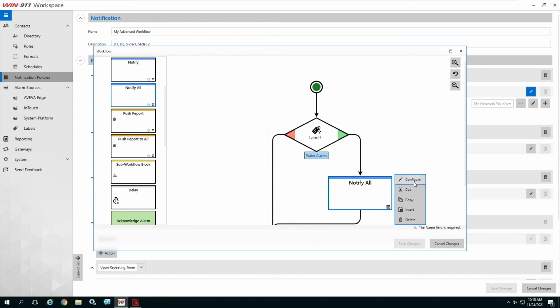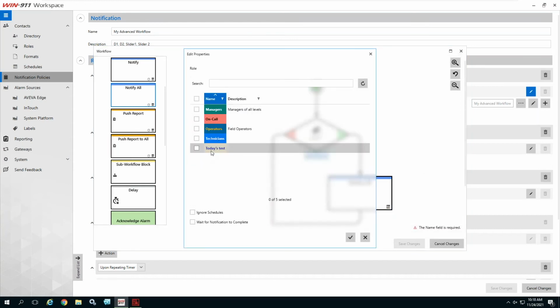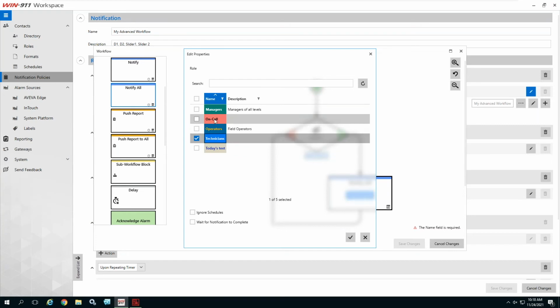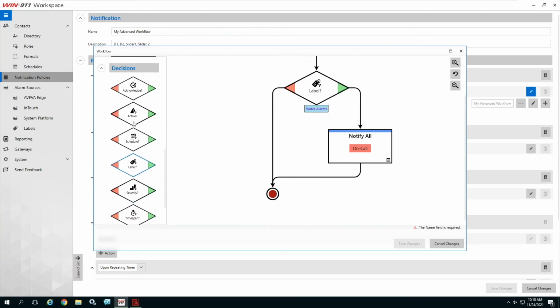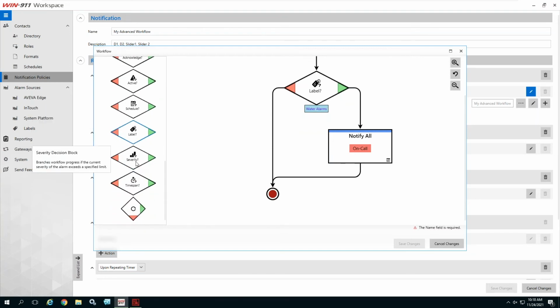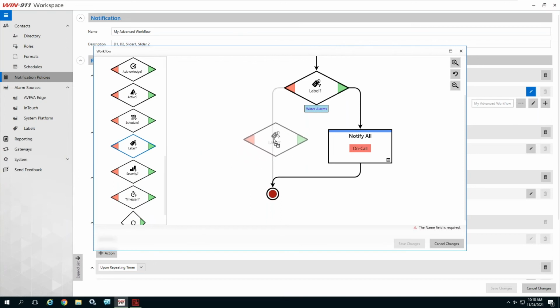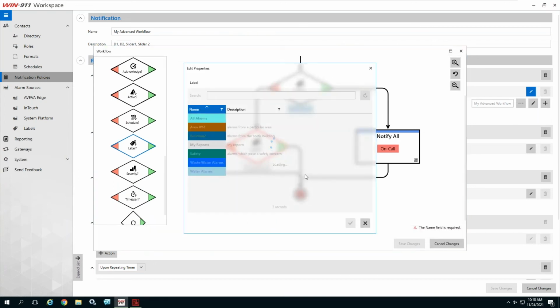There's a couple ways. You can either do multiple if you like. I don't know if you can actually do multiple, so let's check that real quick. Nope, just one role at a time. So we could tell it to go to on call first. If it doesn't match that label, we can move on. And I've actually seen some people utilize this in a way where they have just one gigantic flowchart and they have probably like 15 different label checks, and each label is going to a different call group of people. So let's go back to, if it doesn't match this label, then we need another decision block in here. What are we going to do next? And so we could keep adding and keep adding and keep telling it to call people.